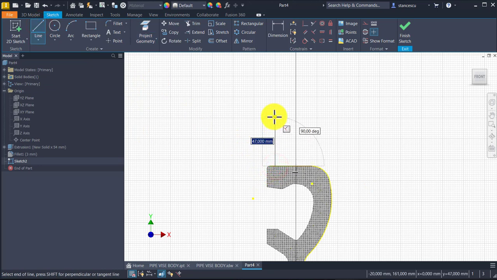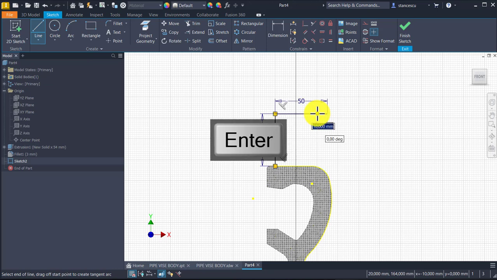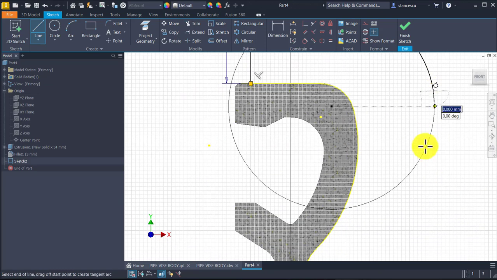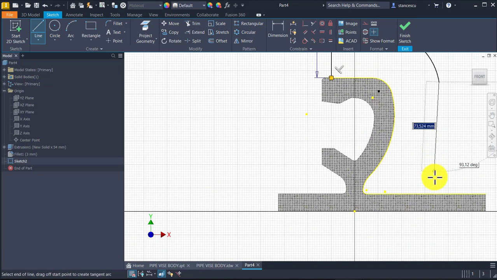Line on 50, then horizontal on 50, then I create an arc which starts from here right down and ends somewhere here.